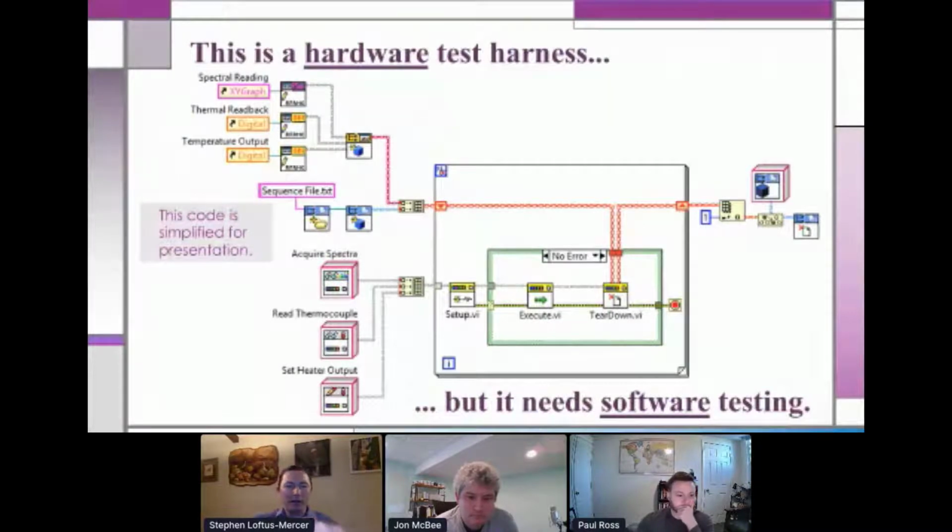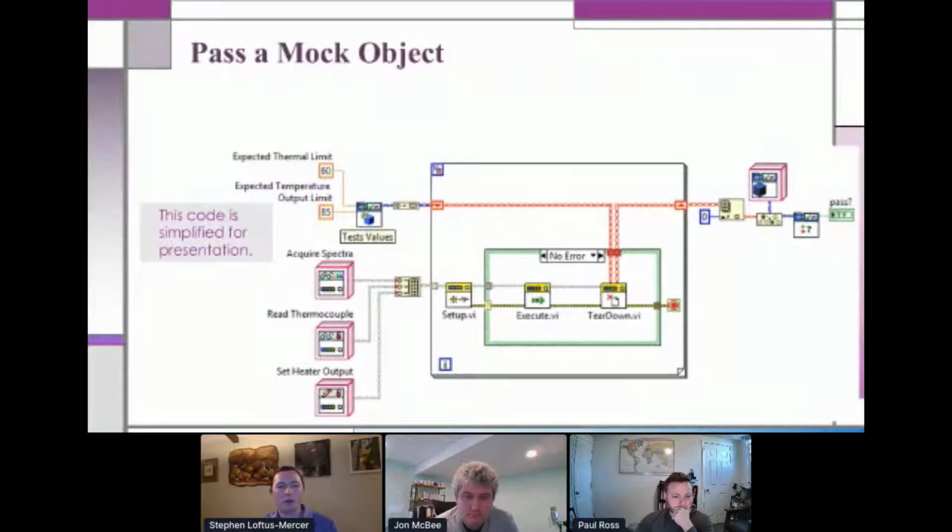Well, instead of the write to UI and write to file that we're passing through here, we can pass what's called a mock object. So we're going to create a new class that is going to have some values, and it's going to implement that data preservation interface. And we're going to pass it into our framework. And when we hit run on this model, well, it's going to go into that teardown and it's going to call that write double. But what this test function is going to do is, instead of actually persisting the data anywhere, it's going to check, does this match the expected value?